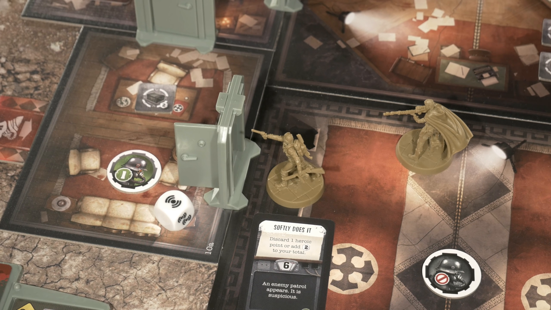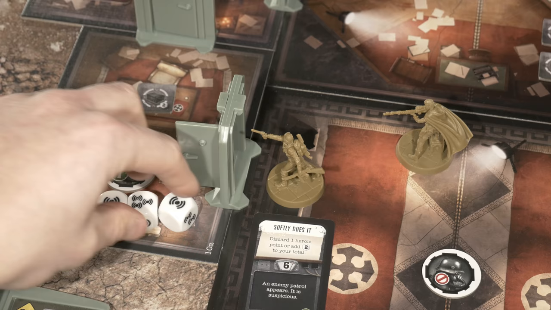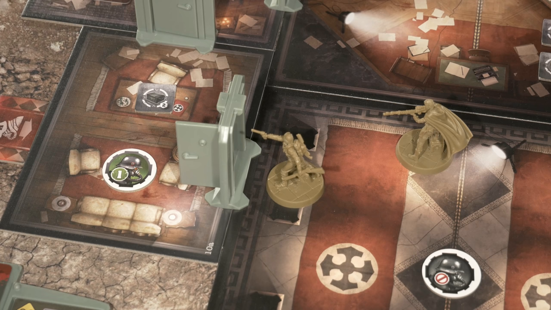We really don't want to see the special side of these dice. Oh, that was close. Okay, so we got her all the way up to five and we're safe, literally by just a single noise. That was super close and very lucky, so we're okay there. So he managed to crack the door open without attracting any more attention.